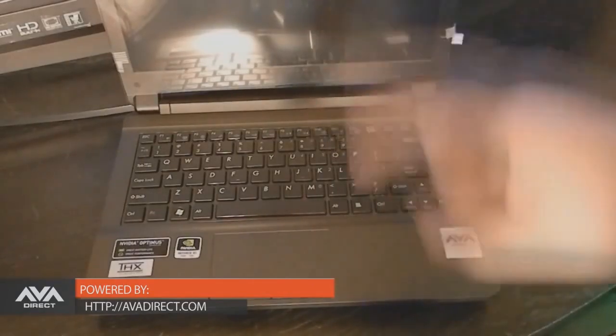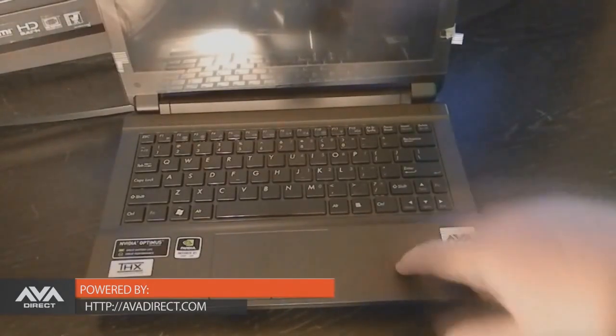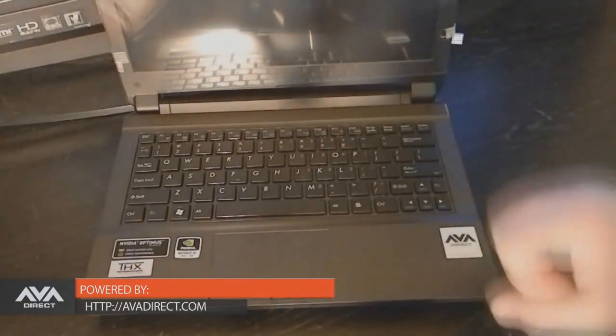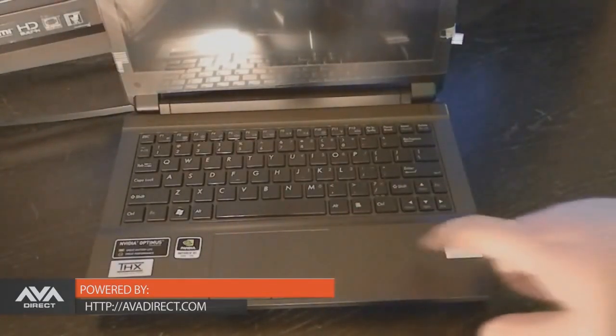And the cool feature is AVADirect is the first company to offer the Intel i7 quad-core processor, Ivy Bridge, in a gaming notebook. This is what it's going to be featuring. This is the pride and joy of this particular notebook, is offering the Ivy Bridge i7 quad-core processor, which ranges between a 2.3 and a 3.1 gigahertz.